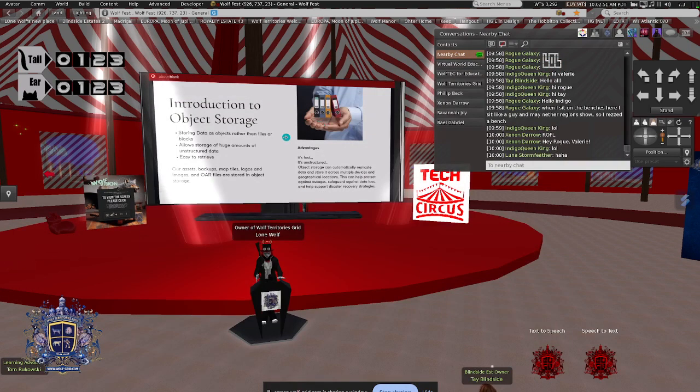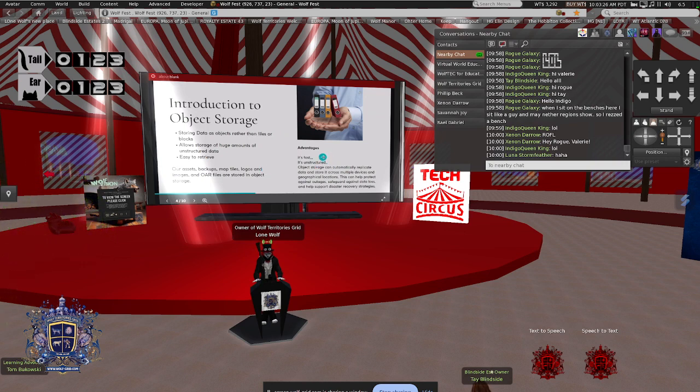Right. It allows storage of huge amounts of unstructured data, which is what assets actually are. So in the database that supports it, that's the index to the object storage, if you like. So if you've got a grid, you'll have a database for your grid, but your assets will be stored in a file system somewhere, and we use object storage on our servers to store it. So the object storage is not on our servers, it's in the cloud, and we've actually built our own cloud from the ground up, with some very cool technical people.